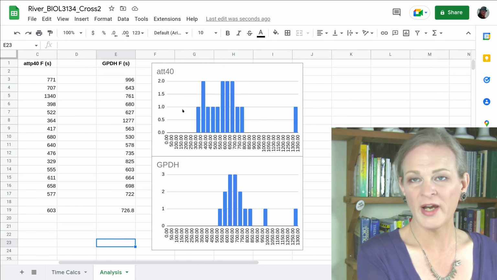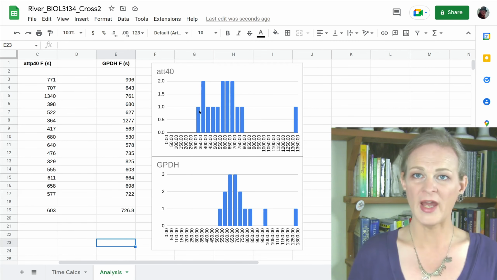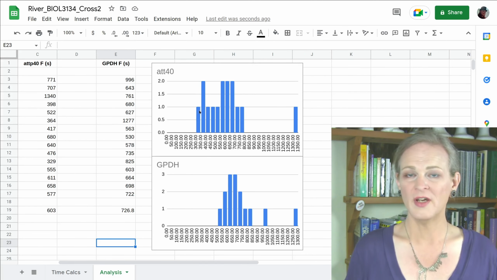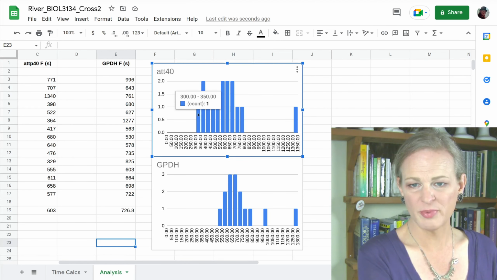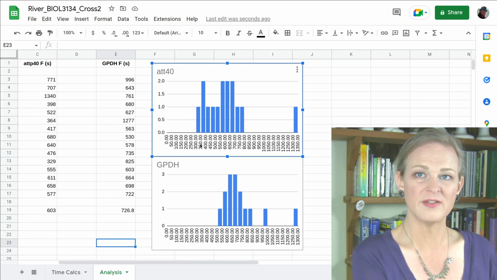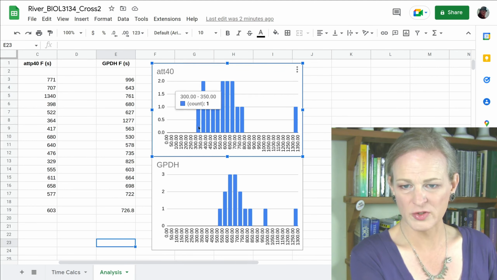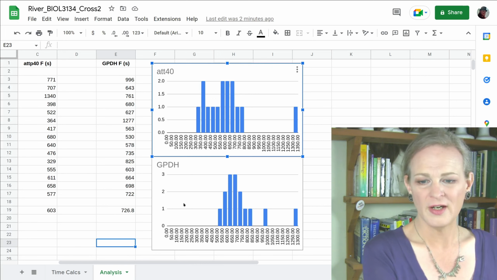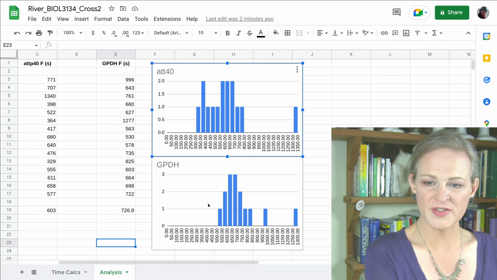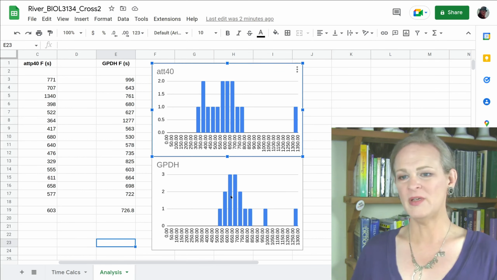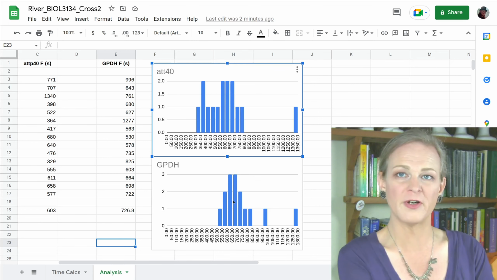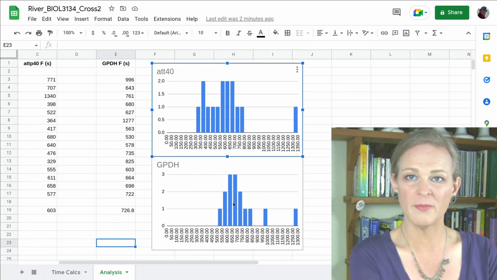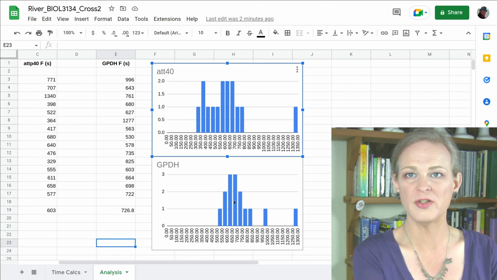And then the y-axis represents how many values we had in our distribution of scores that were in that bucket. So for example, this bar here represents one count in the 300 to 350 seconds bucket. This one has 2 in the 350 to 400. And so we've done that for both sets of scores, and we can look and see that maybe these are a little bit different, right? The GPDH ones seem to be distributed a little farther to the right, a little bit longer to wake up from that chill coma recovery procedure.